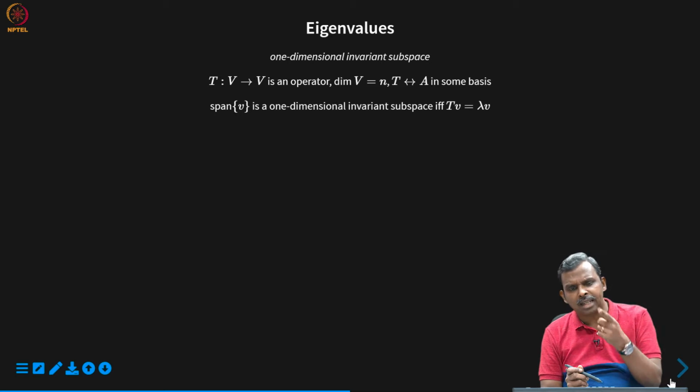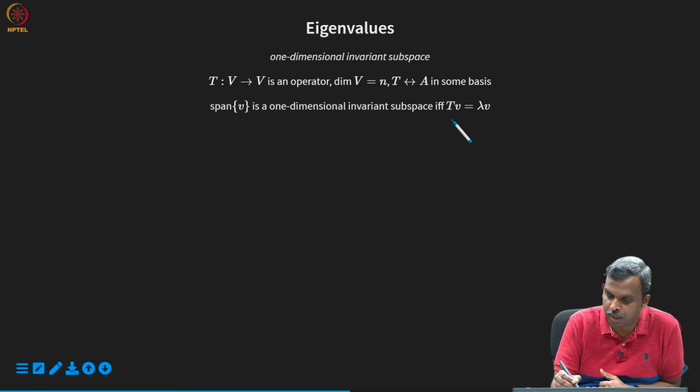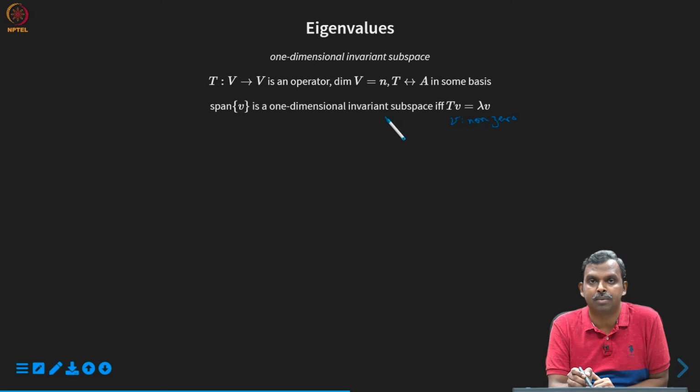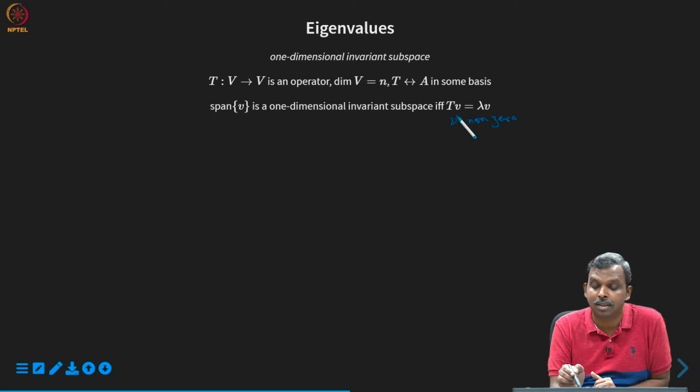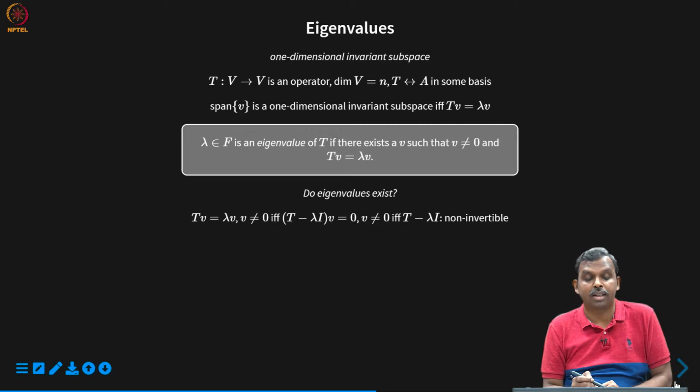Okay. What about the other case? Supposing V is a non-zero vector. Okay. So, V is non-zero. So let me also put that down here, V non-zero, okay. And so I've put if and only if here. So if suppose V is non-zero and TV equals lambda V, then what happens? Span of V is the one-dimensional invariant subspace. It's easy to check, okay. So you notice that having a one-dimensional invariant subspace is similar to looking at this equation TV equals lambda V, okay. So these are the same things, okay. And that's crucial in our upcoming definition of eigenvalues, okay.